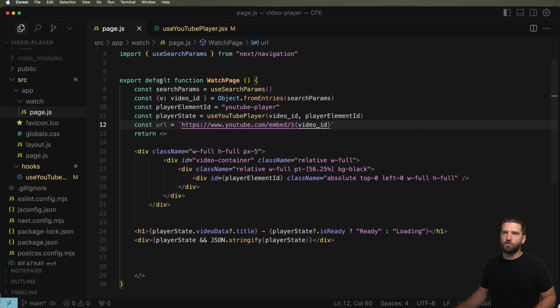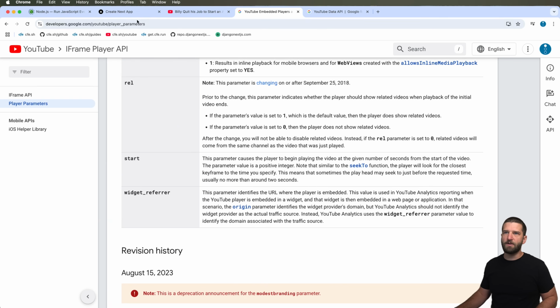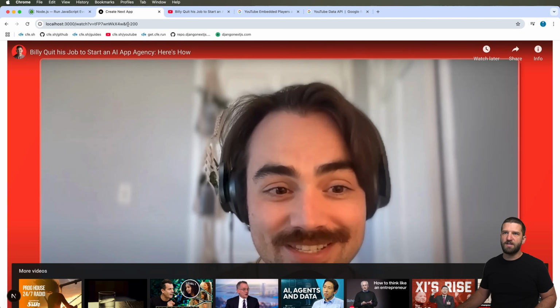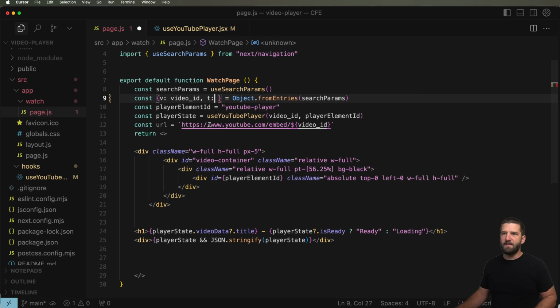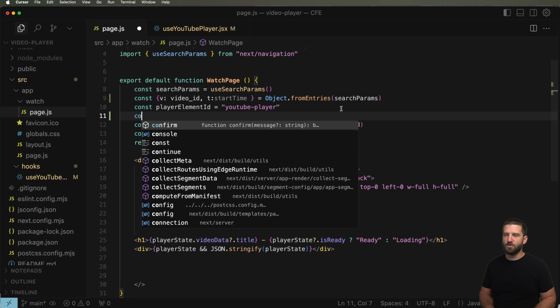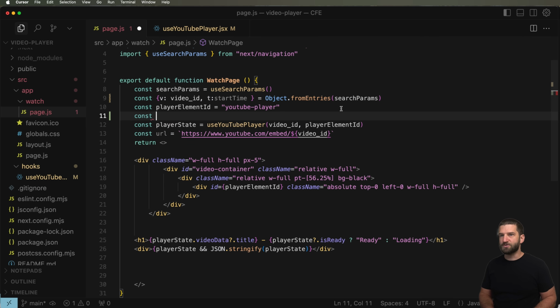So next into our page.js here, this is where we want to be able to extract that parameter. So what I'm going to do is I'm going to say T. T is the key value that would come through, which is going to be the ampersand and T, right? And then the actual value itself, I'll just go ahead and say start time in here. So basically inside of my YouTube player, I'm going to go ahead and give it a start time. So I'll go ahead and do the final start time. So actual start is going to be equal to that start time if it exists. Otherwise, we'll just go ahead and do 0.